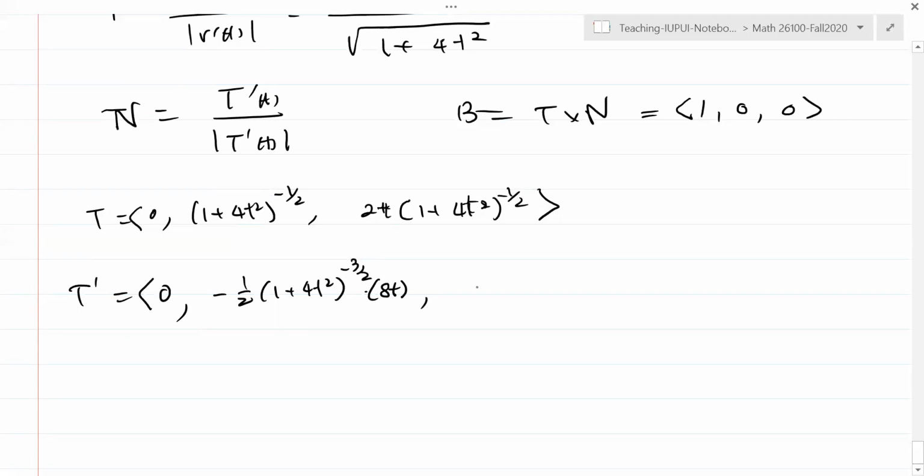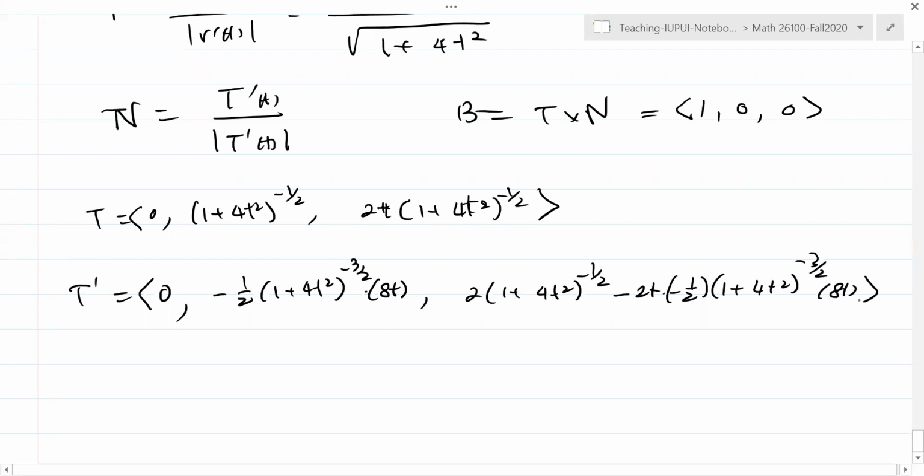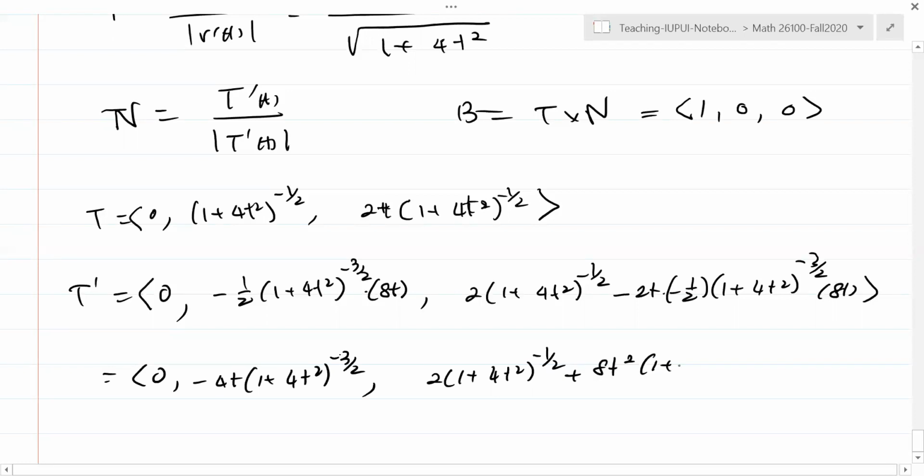And here you have to use the product rule. Plus it's minus 3t times negative half, right? And then you have 8t. Then you simplify. Let me just write down this answer here. And this one, we cannot simplify too much. You have a negative becoming positive, and 2 cancels out. It's 8t squared.